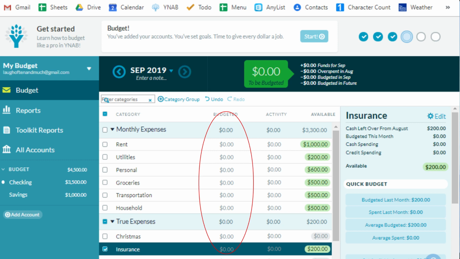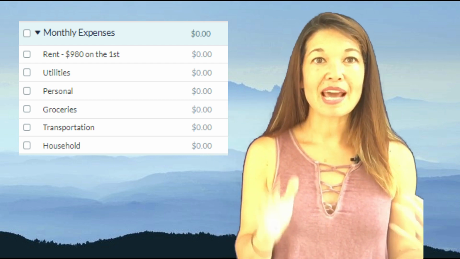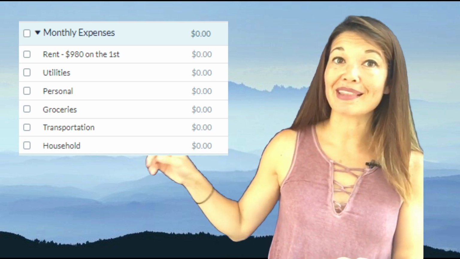So you may have noticed one other thing, and that is YNAB does not pre-populate the budget amounts for you. Since you can only put in the money when you have it in hand, it sets all your categories to 0 each month. So I learned a ton from Nick True's videos on this. For ease of use, Nick puts 2 things in the budget category title: the normal monthly amount that you spend and the date that the bill comes due. So for example, say my rent is $980 and it is due on the 1st of the month. So I would make my budget category title look like this.